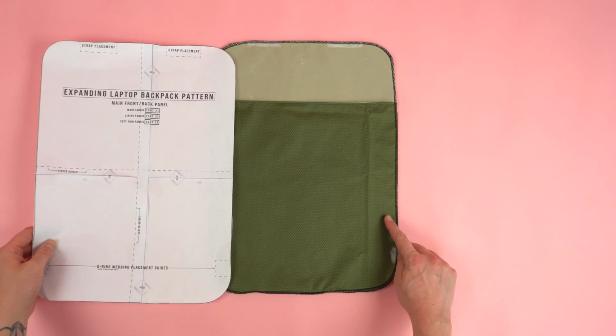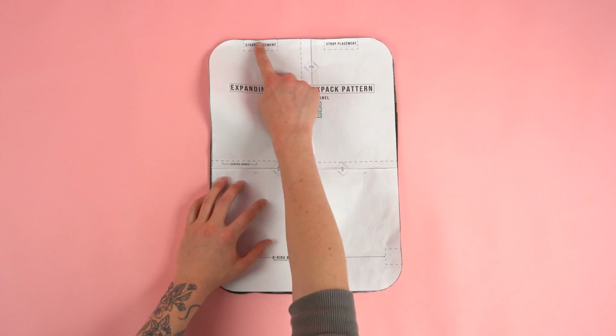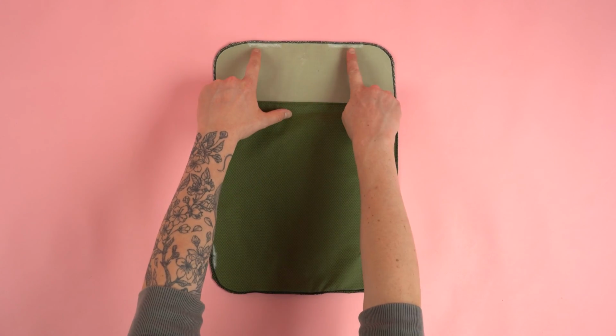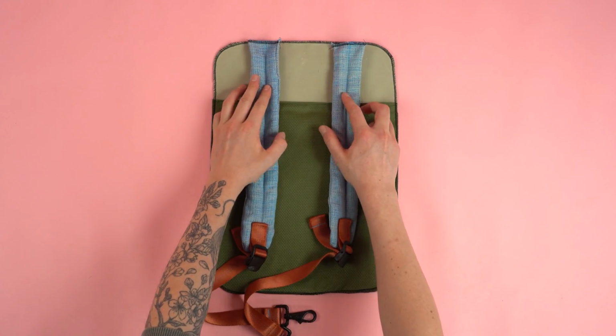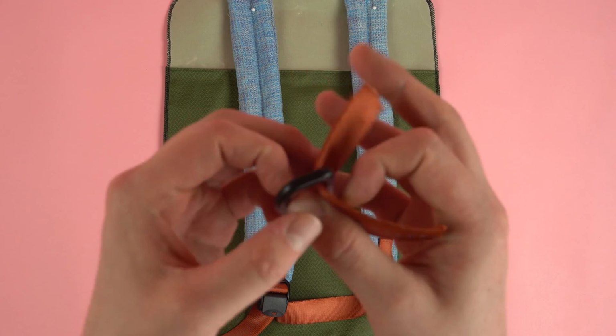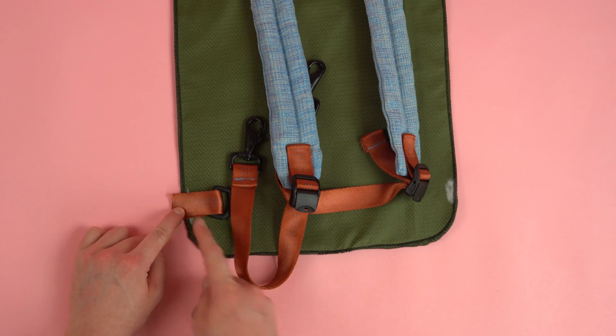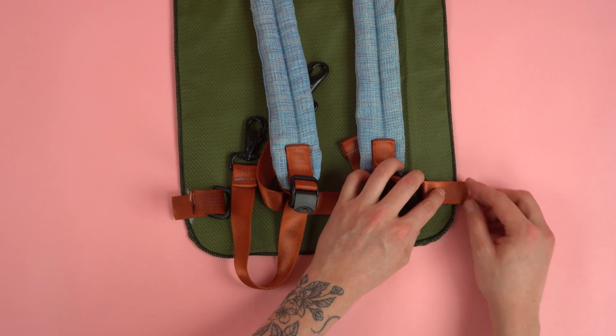Grab your assembled main back panel and your pattern piece. We're going to place a pattern piece on top and mark out our strap placement on both the top and the bottom. Line your completed straps up on the top. Cut 2 5-inch strips of your 1-inch webbing, and we're going to feed them through your D-rings. Do this for both of your webbing strips. Add the strips to the bottom markings with about a 1/2 inch of the webbing hanging off the edge.